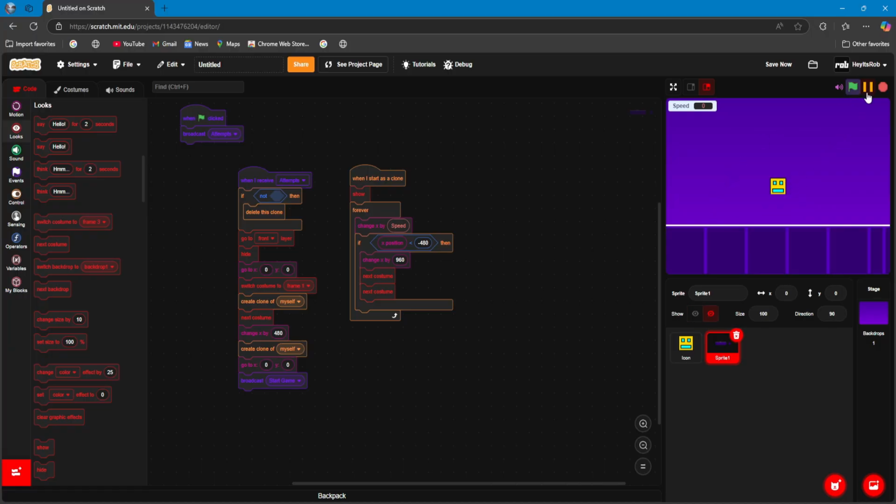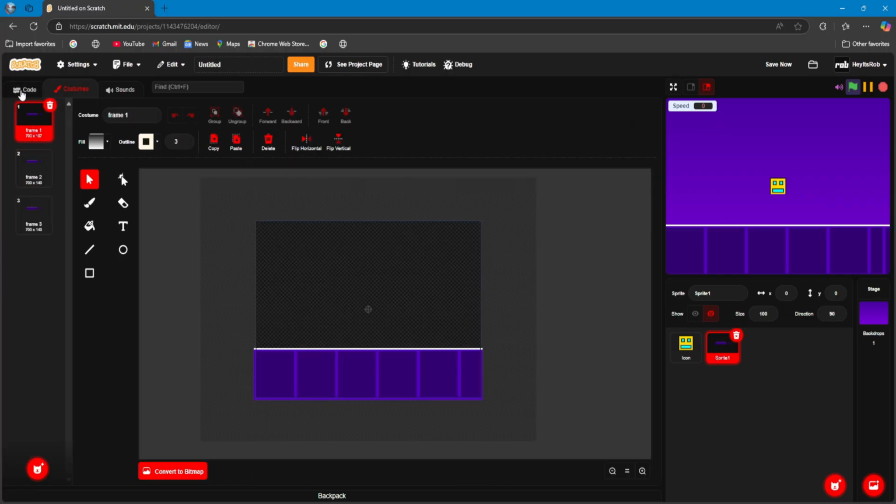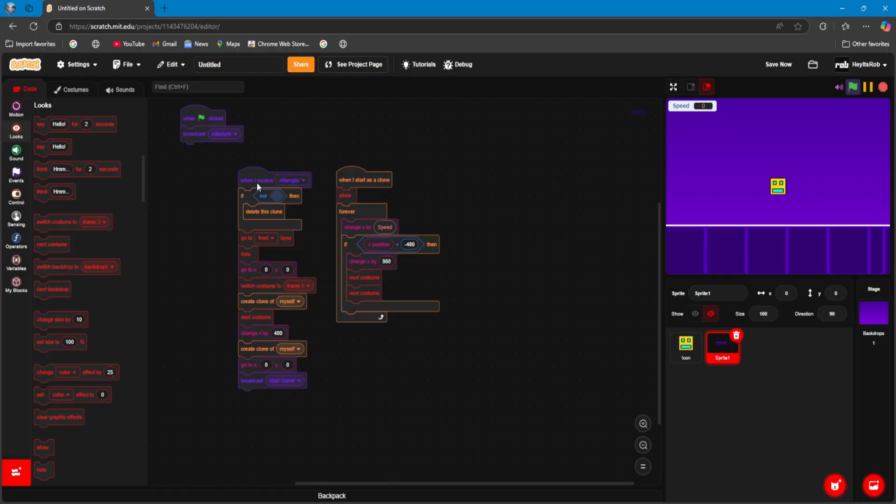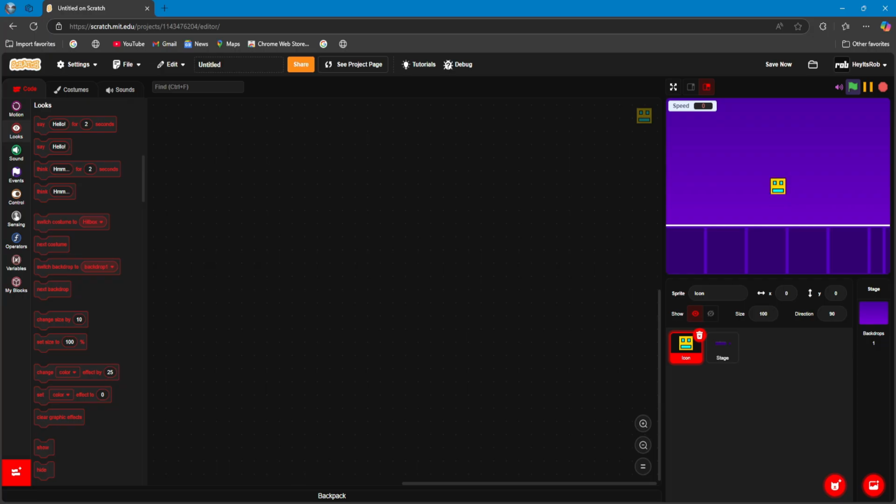After you have created your script, you may notice that the sprite does not move when you press the flag. This is perfectly okay, as it simply means we still have a bit more coding to do for the movement to work correctly. Let us focus on adding the necessary movement code to your player sprite to ensure the level functions as intended. If you need to, feel free to pause the video to follow along at your own pace.